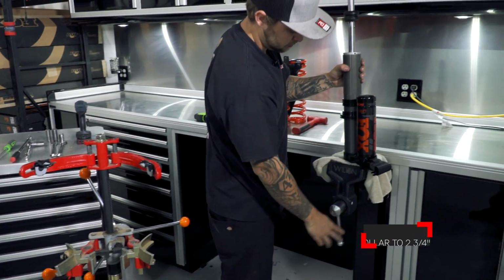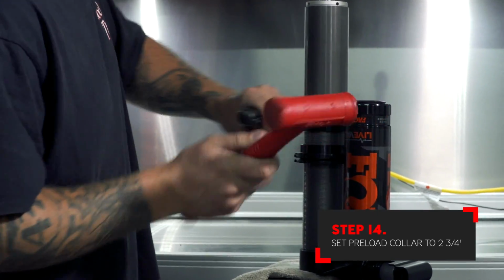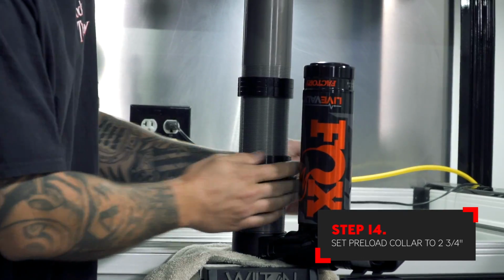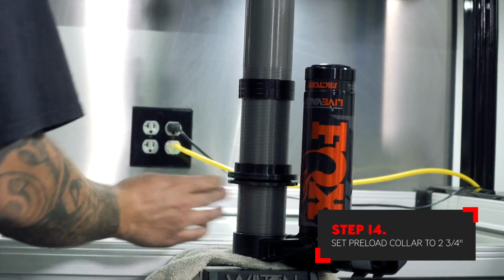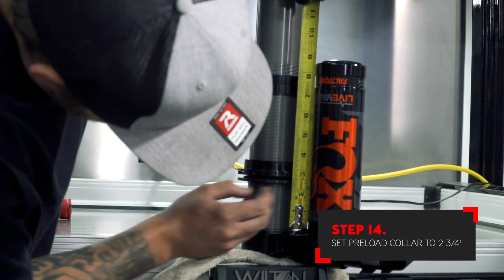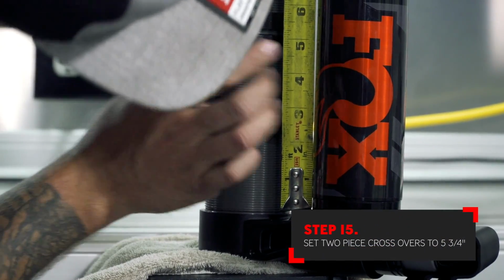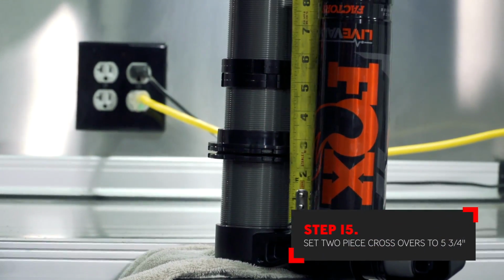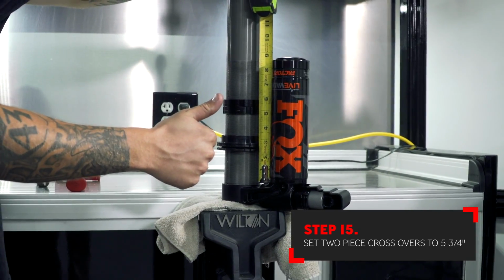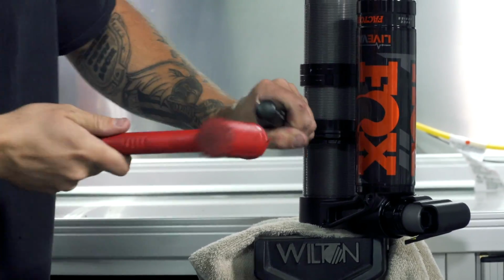With the shock in the vise, you can loosen the factory preload collars. Set your preload collars to 2 3/4 inches. Set your crossover rings to 5 3/4 inches. You can now tighten the preload collars and crossover rings.